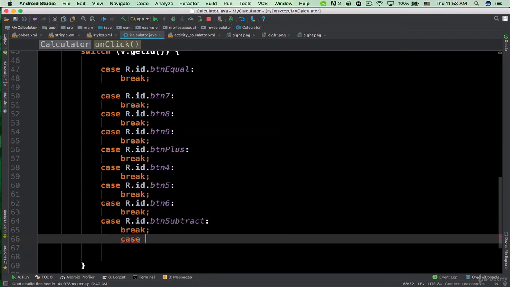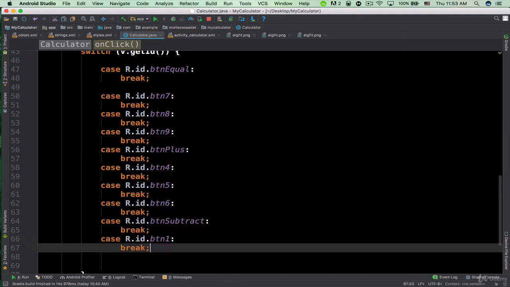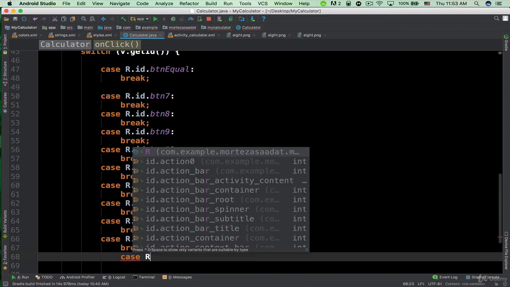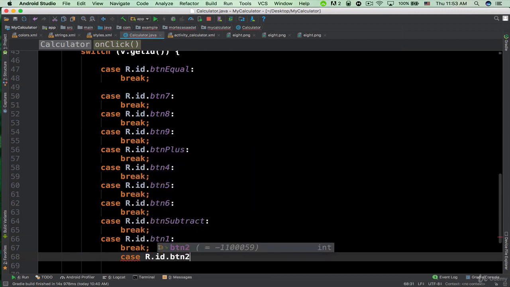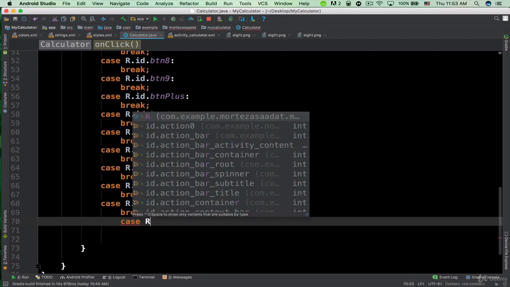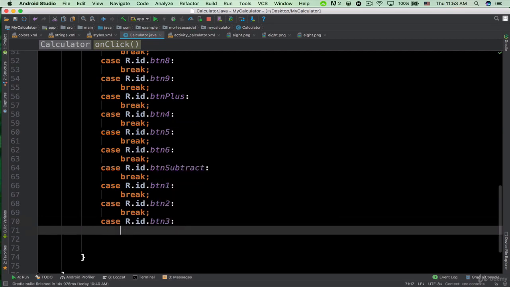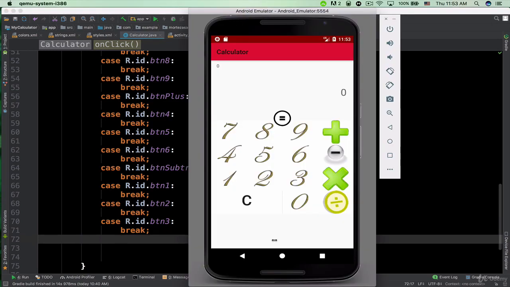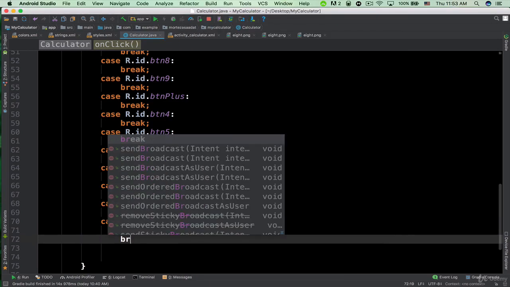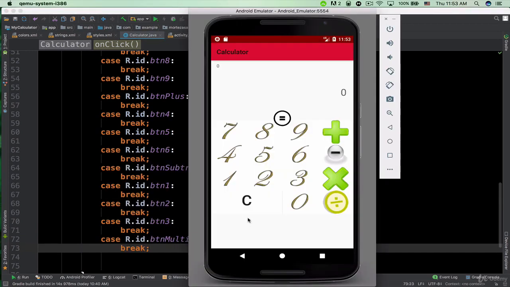So case btn 1 colon break. So now we have this clear button, 0, and the divide operator.